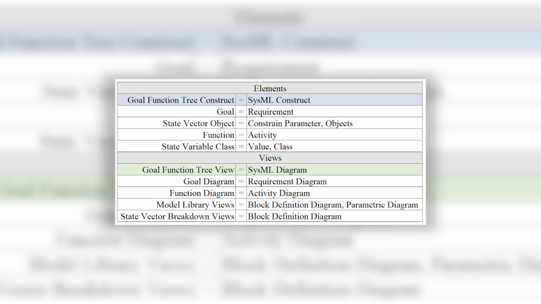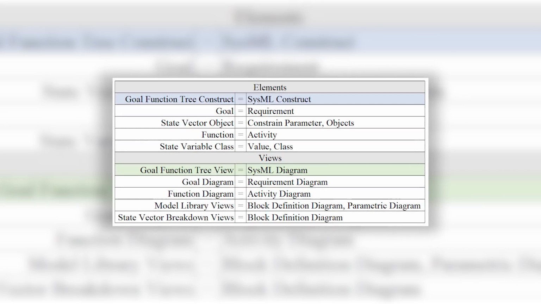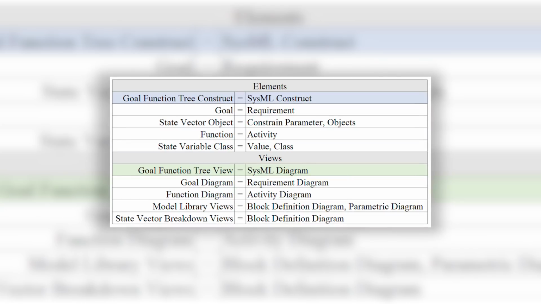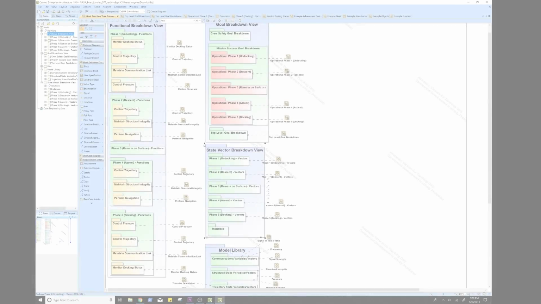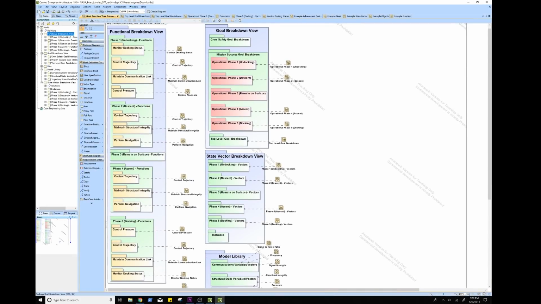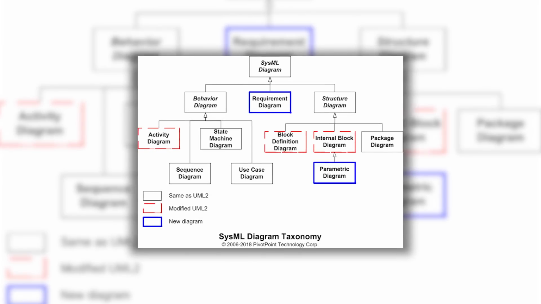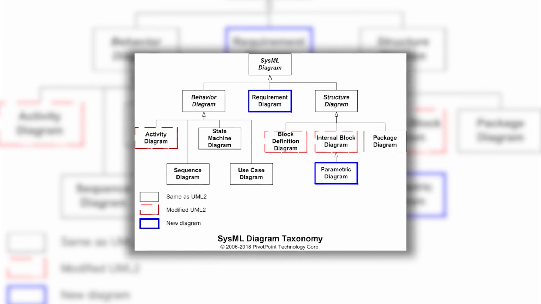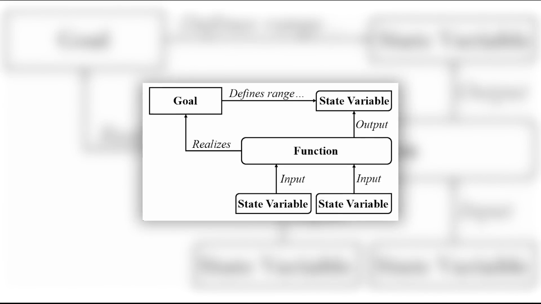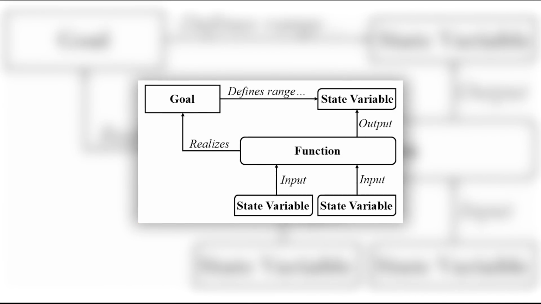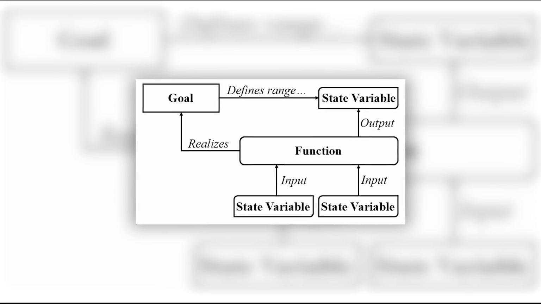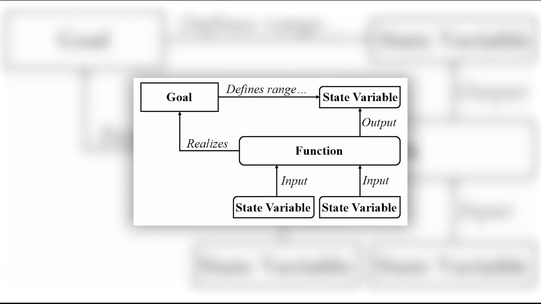At the core of its issues lies interpretation of system terms. Ambiguity in state vectors, function, requirements, etc. lead to bending the rules of each software application. Further, there appears to be no way to represent the model in a single view. Instead, SysML is comprised of 9 diagram views, each with specific rules. Ideally, SysML should be capable of showing a one-level view of all the elements: goals, functions, state vectors, and variables.